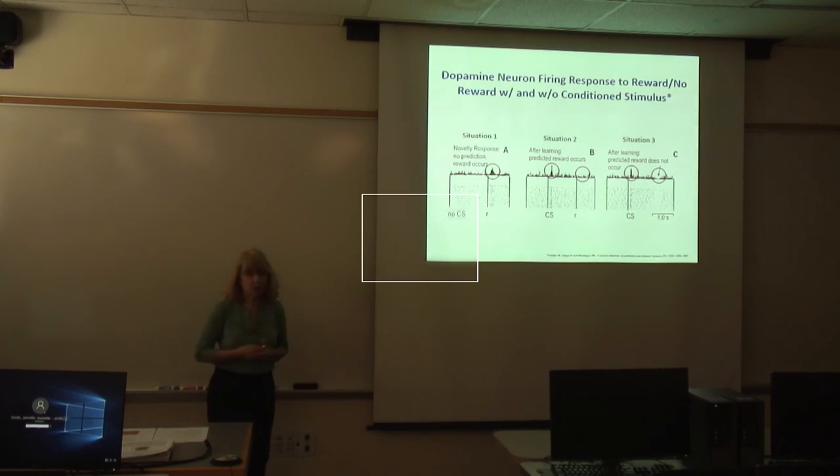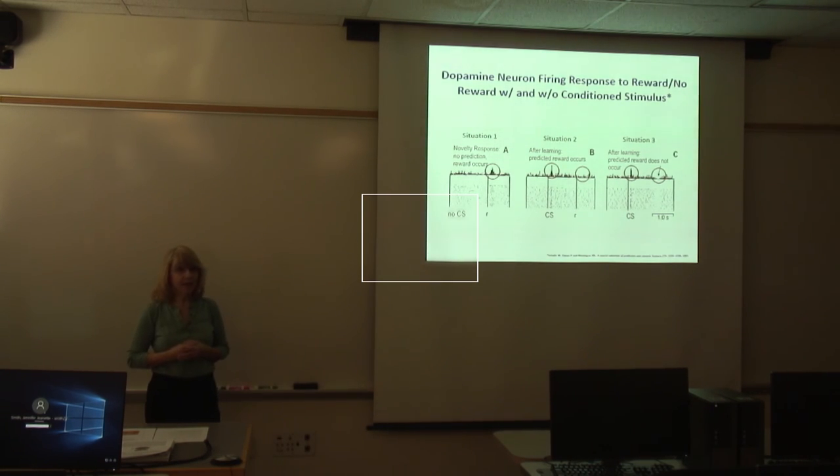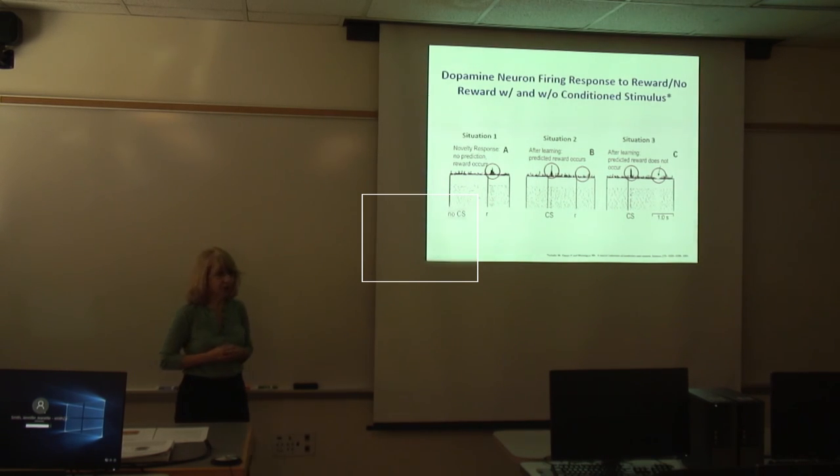And your neurons will depress when the expectation of the reward is not met. So that's an interesting phenomenon, because it means that when disappointment occurs, it is a worse situation than never having been promised anything at all. It's a good strategy to remember when we all become parents.